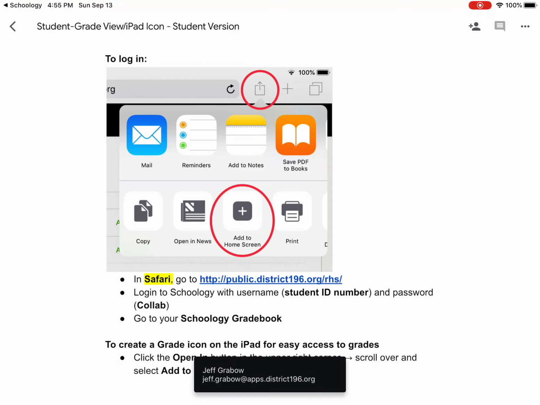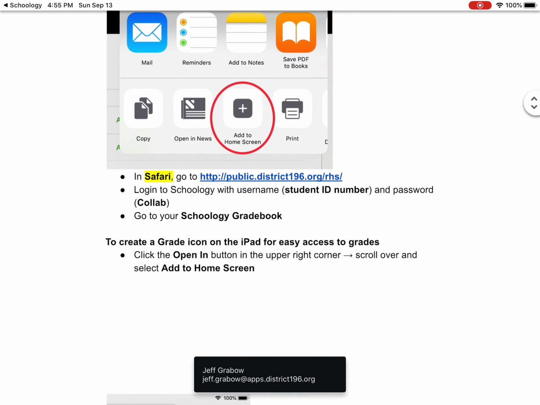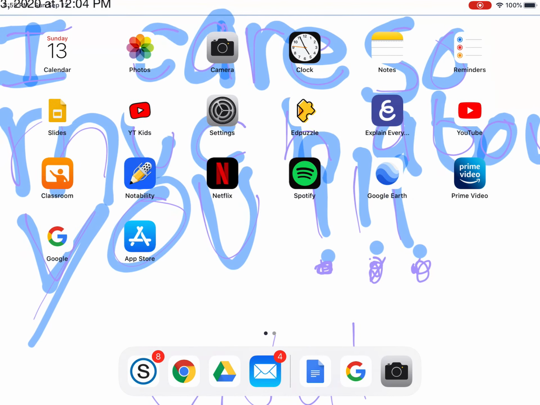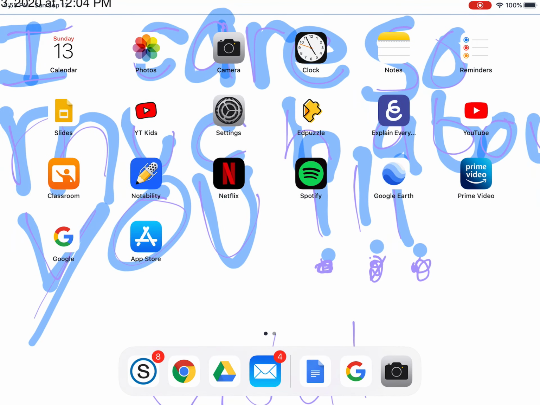This helps to add your Schoology gradebook onto the front page of your iPad, so it's like an icon up on the front page. The Schoology app is good, but as far as the gradebook, it doesn't show everything that should be in the gradebook. It just gives a little bit more detail if you use the browser. So if you do a shortcut, you can add that shortcut right here to your desktop.